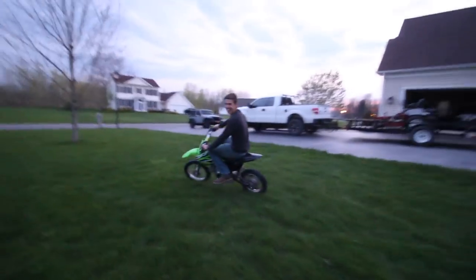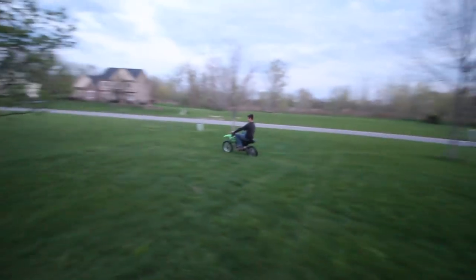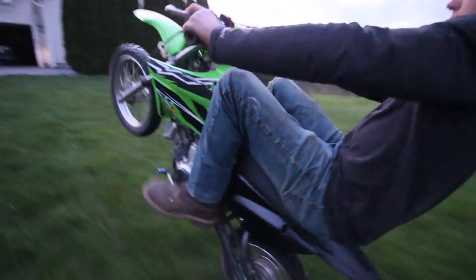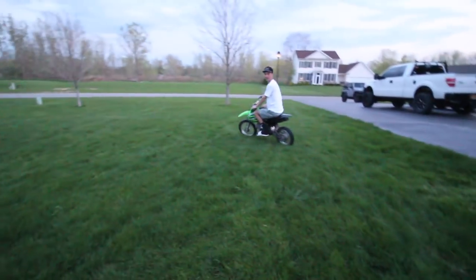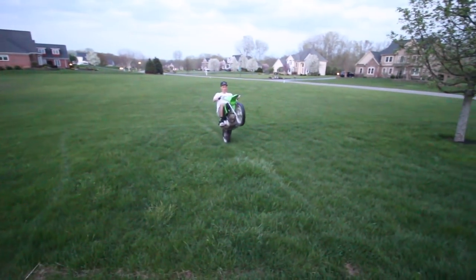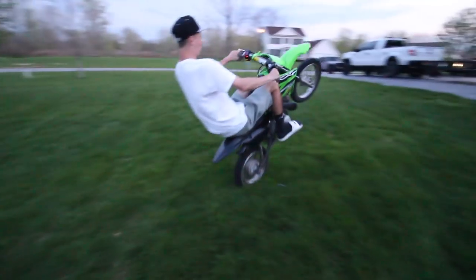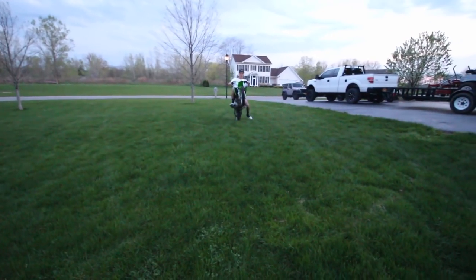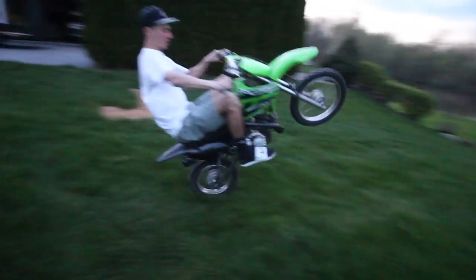Please loop. That'd be so worth me stitching it up. Alright, go. Last attempt before I'm done. Nope, you're not. I eat it. Dude, it doesn't freaking have a back brake. But get your foot down.